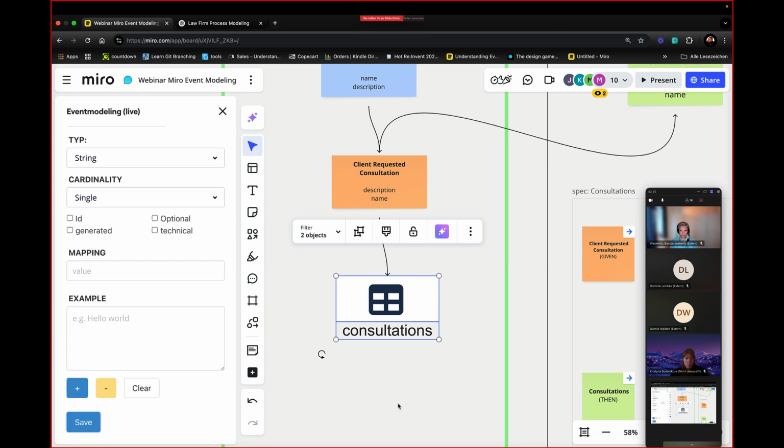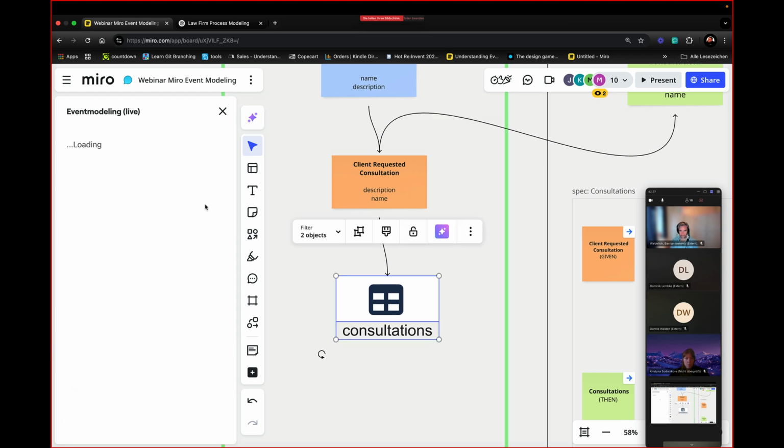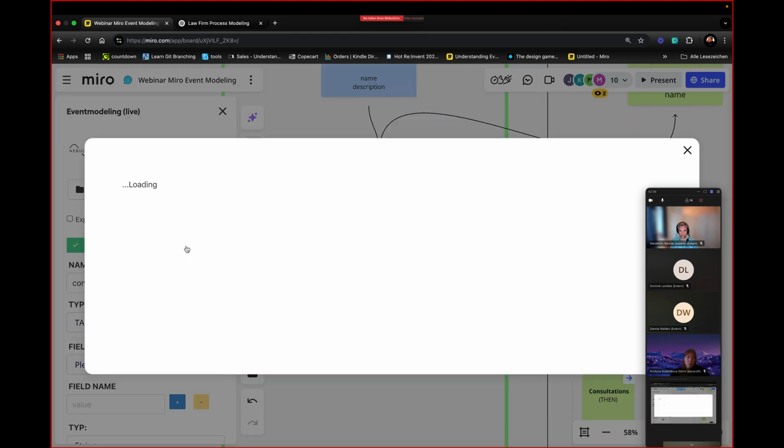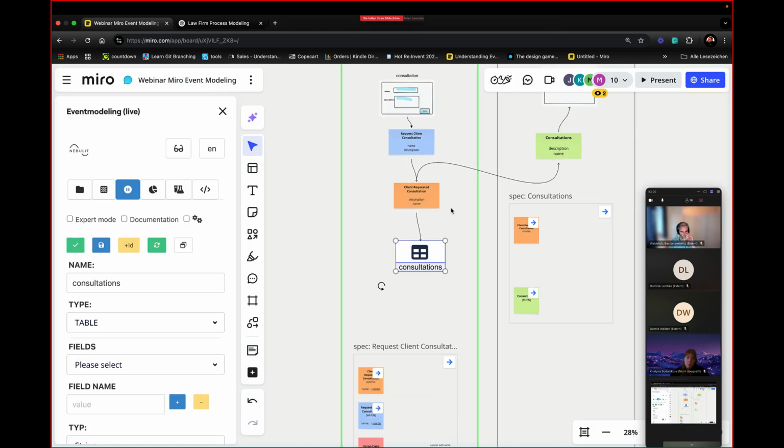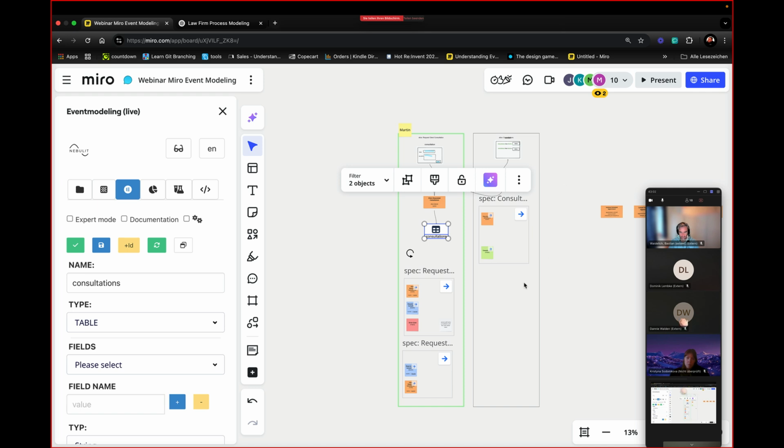And suddenly, by looking at this, they immediately understand, okay, this is the information that we store here. If we store this event, if the consultation gets into the system, what really happens under the hood is we have this table, and this table gets populated from this event, and this is the information that gets stored into this table. This is really, really helpful if you model an existing system, especially if it's not event sourced. Okay, great. Now we have two slices here.